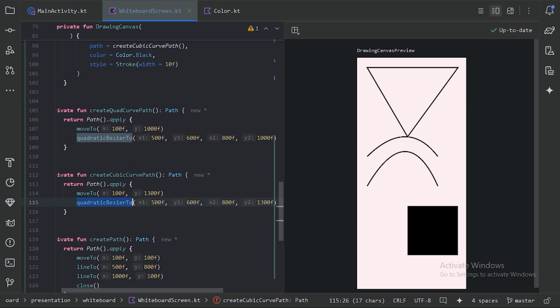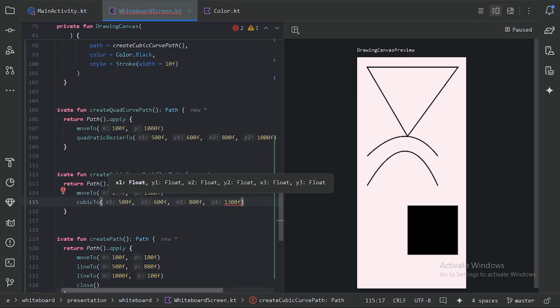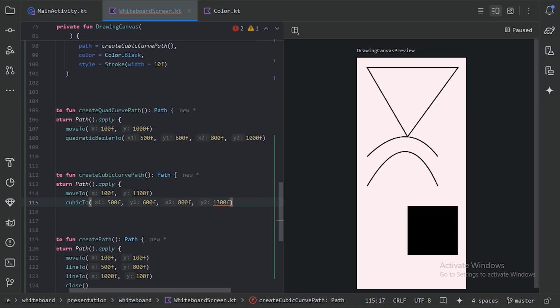And this time instead of this quadratic Bezier-2 we have this cubic 2 function. In this cubic 2 function, we need to define two control points, this x1 y1 and x2 y2, and this x3 y3 are the end offsets.